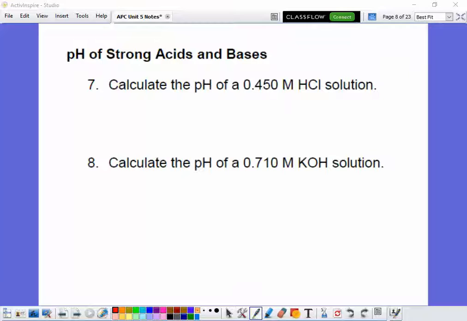As you started to say, strong acids and strong bases do what in water? Completely dissociate. They have 100% dissociation. And weak acids and weak bases only partially dissociate. Remember that from last class? And that's the main difference between strong and weak, is their amount of dissociation in water. So, when we are finding the pH of a strong acid or a strong base, all we need is the concentration of that acid or base because there is a 100% dissociation.